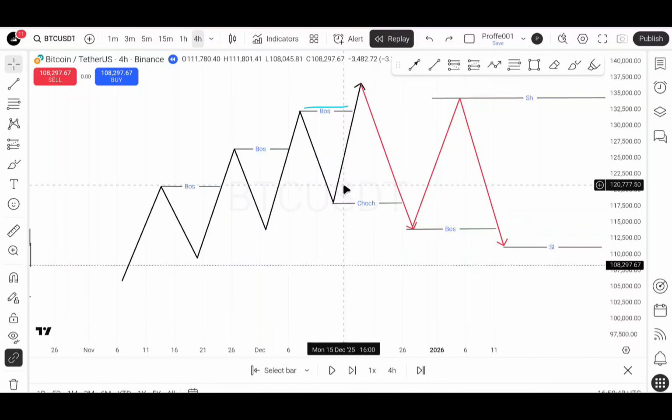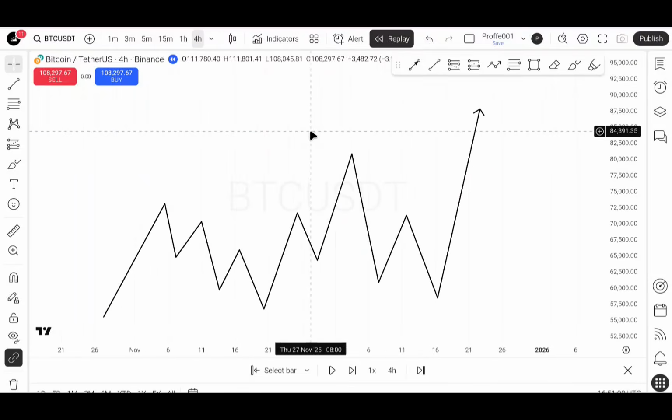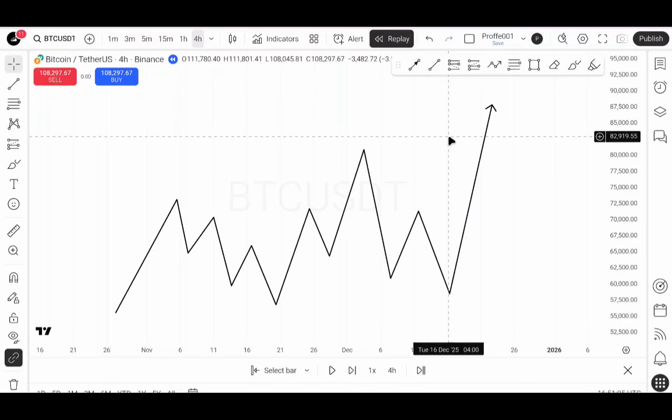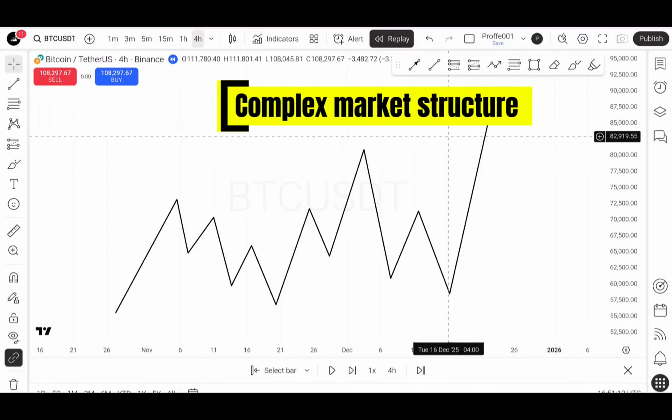Remember, in school settings, they will give you classwork, they will teach you in the classroom. There, when they are giving you a classwork or assignment, you see something different totally. So it's the same here. Let me take you. So the simple market structure you saw earlier is pretty much simple as compared to this. So what if you arrive in your chart, you didn't see something like that, you see something just like this? What are you going to do?